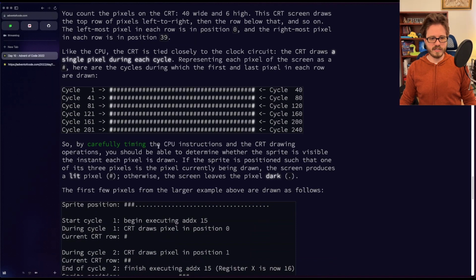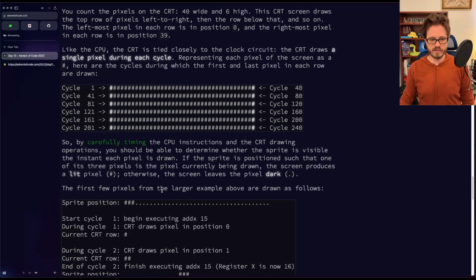So by carefully timing the CPU instructions and the CRT drawing operations, you should be able to determine whether the sprite is visible the instant each pixel is drawn. If the sprite is positioned such that one of its 3 pixels is the pixel currently being drawn, the screen produces a lit pixel, otherwise the screen leaves the pixel dark.